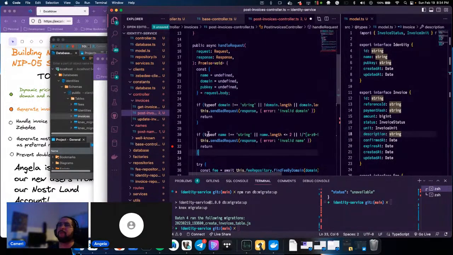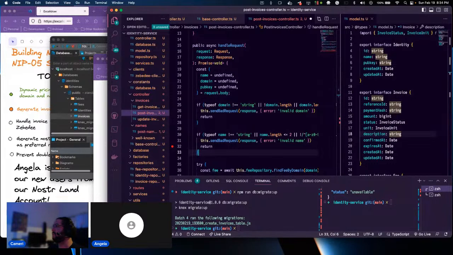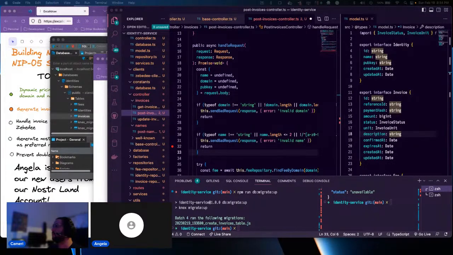All right, so the pub key needs to be either npub or hex. Okay, so that's a doozy. I have some code to actually convert the pub key between hex and Bech32, which is what people call npubs.